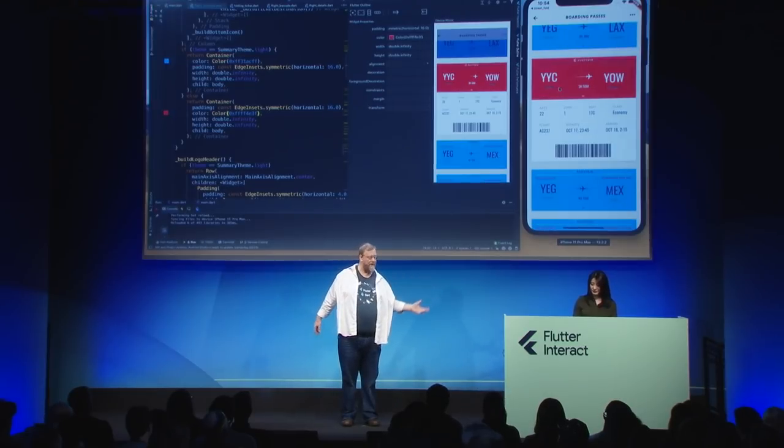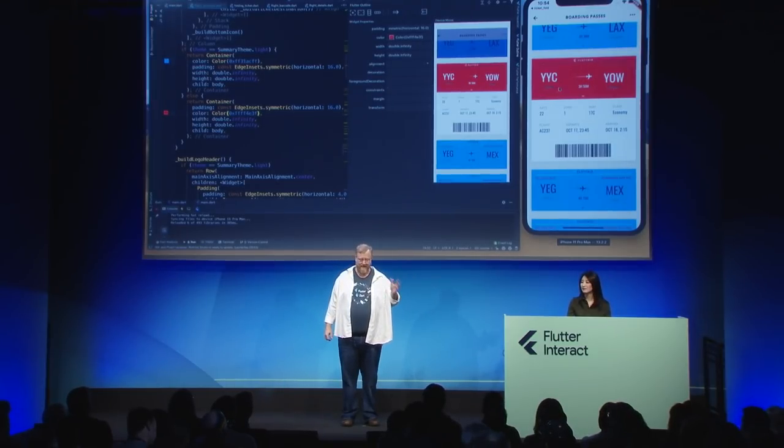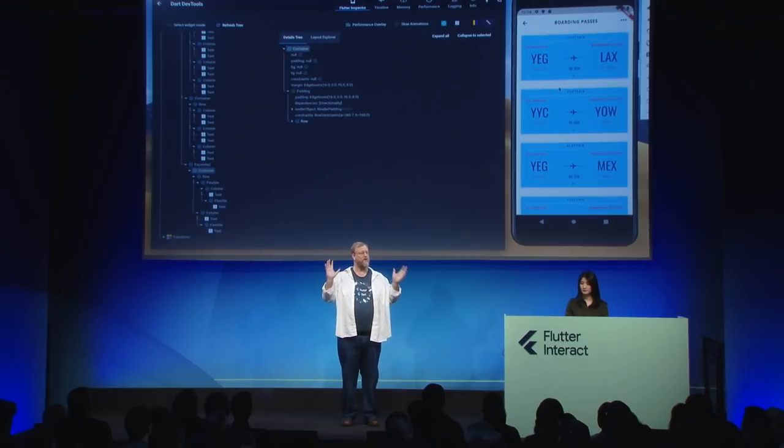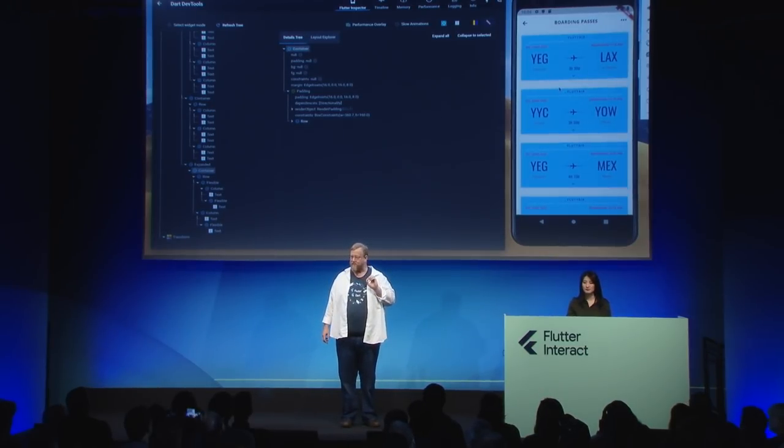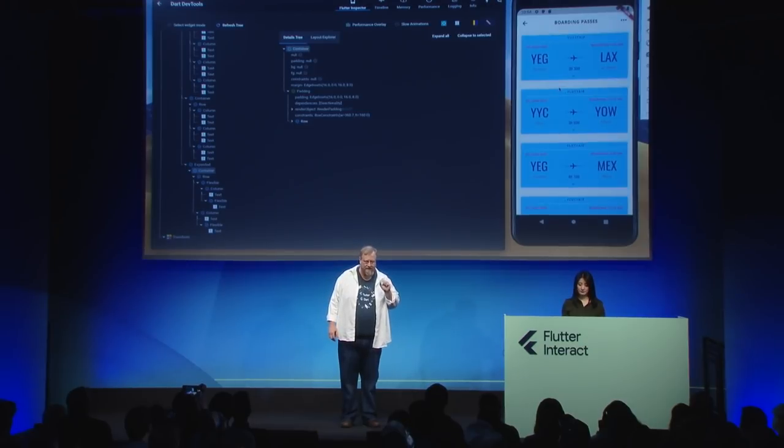So Zoey just mentioned a tool called Dart DevTools. Dart DevTools is our standalone app for Dart debugging, or Flutter debugging. The idea of DevTools is it's separate from any specific editor, so you can choose whatever you like. And today, we're proud to announce a brand new preview of DevTools, which you're looking at here. We're very proud of this because we've actually rebuilt DevTools from the ground up in Flutter itself.